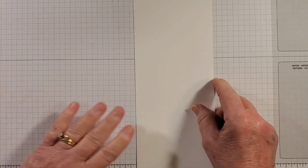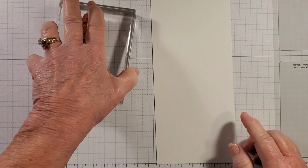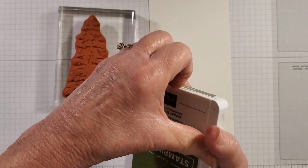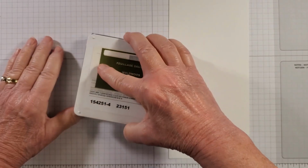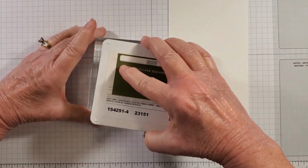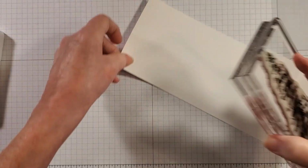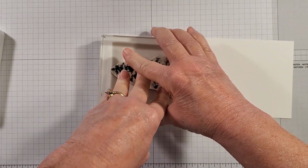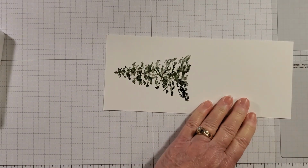So let me go ahead and bring that scrap of basic white, and I'm bringing in our tree that I've already mounted on a block. And I'm going to bring in our ink. Because this is a rather large stamp, I like to bring the ink down to the stamp. And then I'm going to place that down here, and I'm going to hold it, kind of a count of 3, and then straight up.